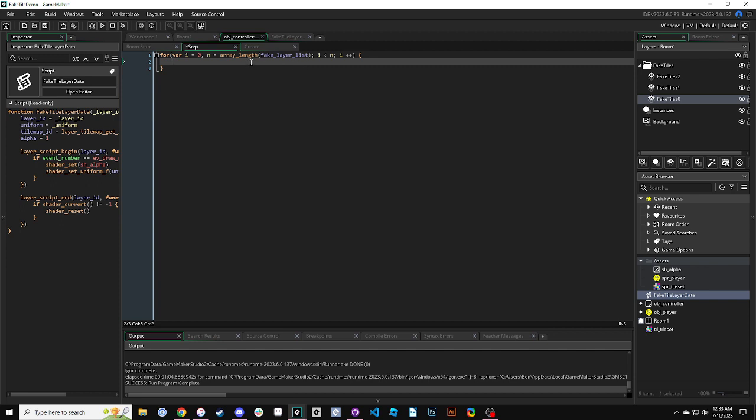So now we're going to go through each of our fake layer data that we create. It should probably be called fake data list, but a little too long. So we're going to get our data here.